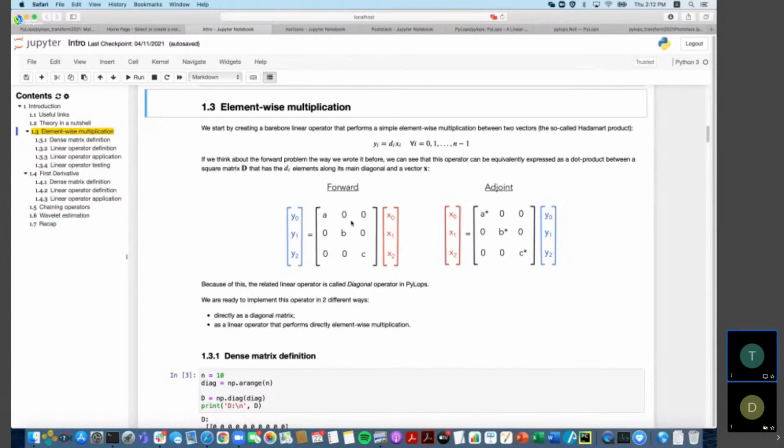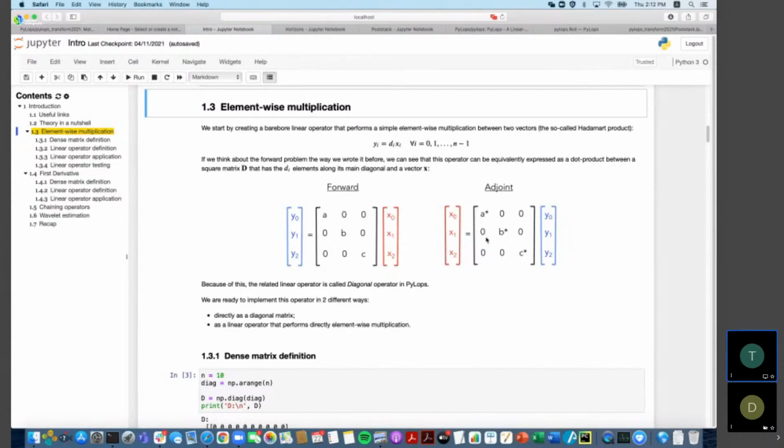Now, why did I want to write this in matrix form? Because now we need to be able to write the adjoint. My recommendation is always to write a small forward on a piece of paper and then explicitly write its adjoint. So we transpose the matrix and complex conjugate.